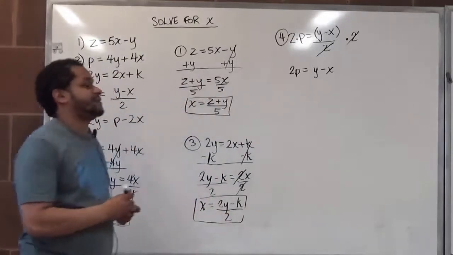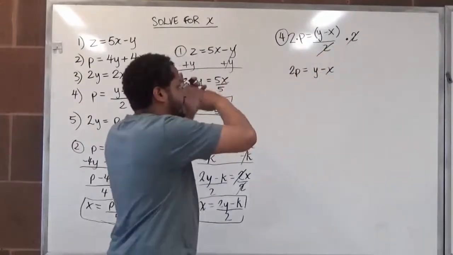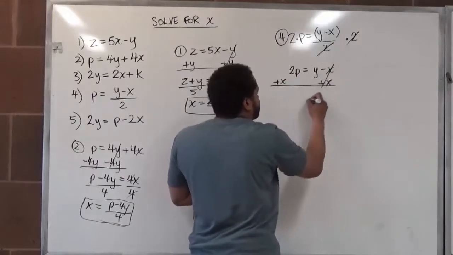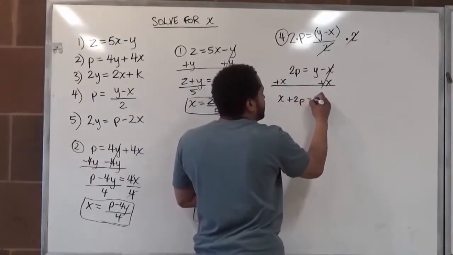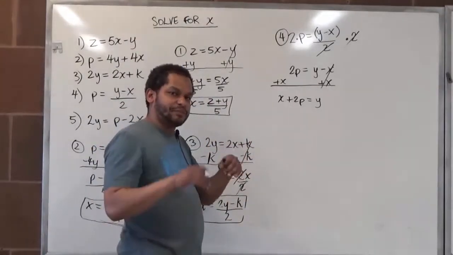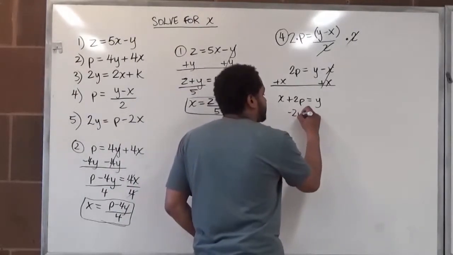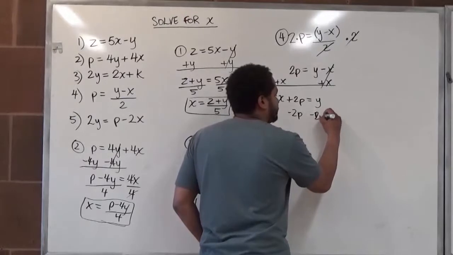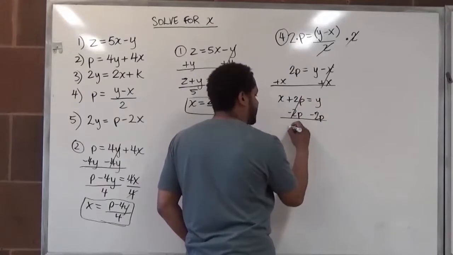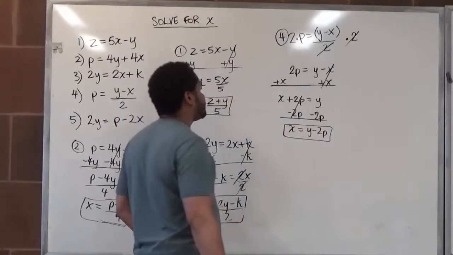Now the main issue we have here is that our x value is negative, and what we really want is a positive x term. So let's move the x from the right hand side to the left hand side. So we're adding x to both sides. These cancel and we have x plus 2p's are equivalent to y. And now to solve for x, all we have to do is get rid of that 2p. So it's a lengthy process, but if you can be patient, you can get this perfectly right. All right? So we subtract 2p to both sides. What we're going to get here is the 2p's cancel and we have x equals y take away 2p's. Here's our next solution.